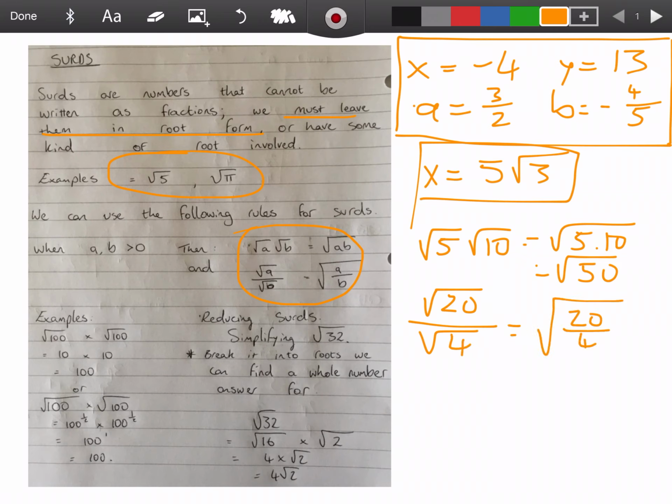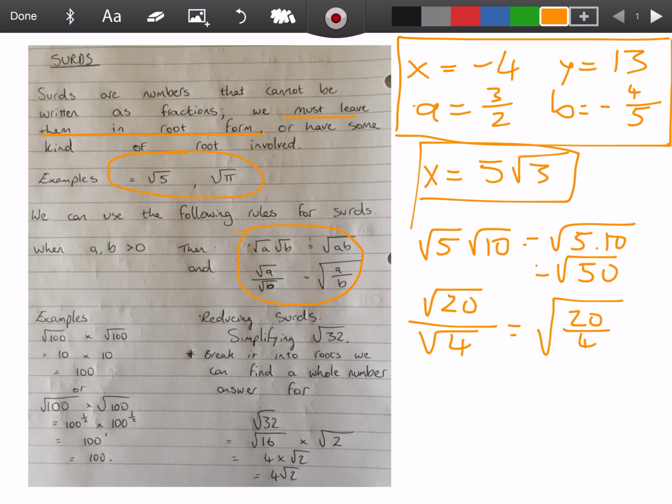You can see in the bottom left hand corner here, I've got my first example, square root of 100 multiplied by square root of 100. I've done it two different ways based around what you guys know about indices so far. So first and foremost, nice and simple, I can get the square root of 100 is 10. So I'll just do 10 and 10 and multiply those and get my answer. So that's nice and simple.